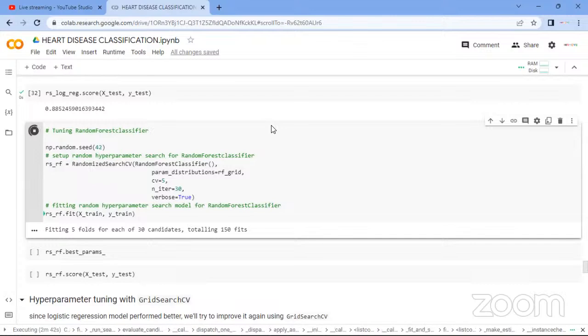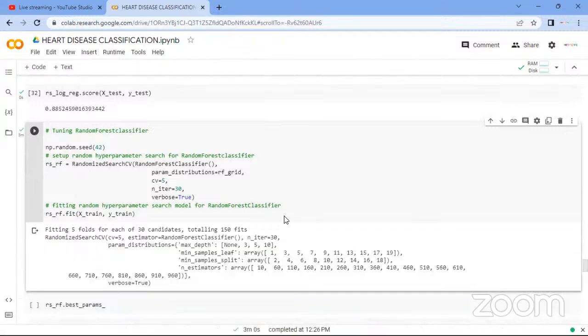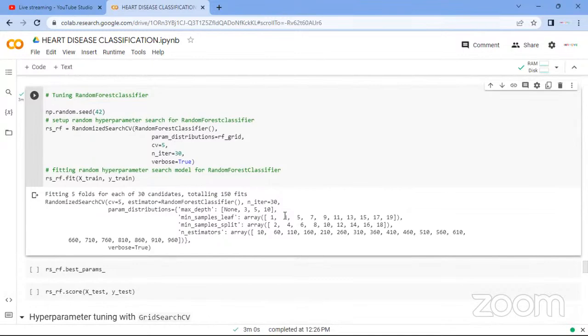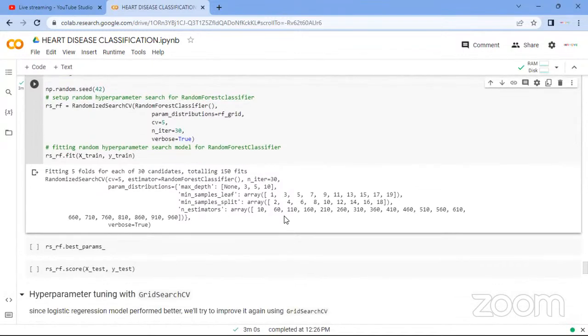Sometimes when tuning hyperparameters, depending on the number of fits, it can go as far as hours. Okay, voila, it has run and fit.